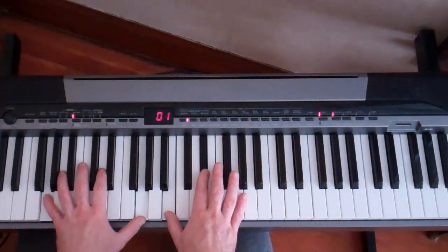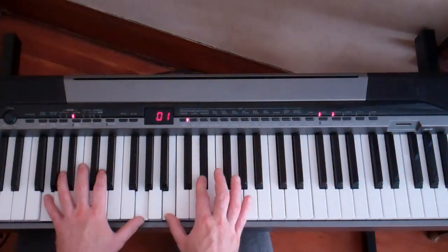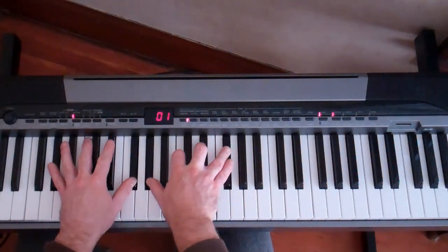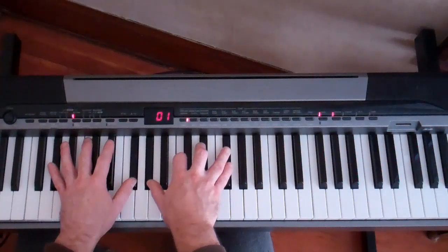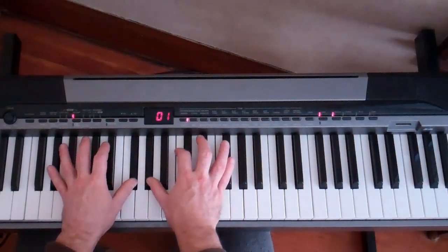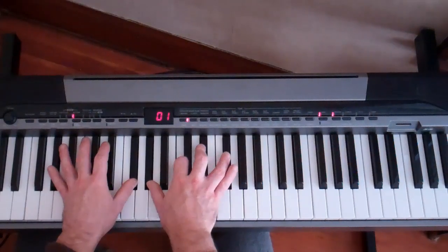From there we're going to go G octaves in the bass, B, E flat for the chord. This is our leading chord to A flat 7th. And that is A flat, G flat, A flat, C, E flat, G flat.